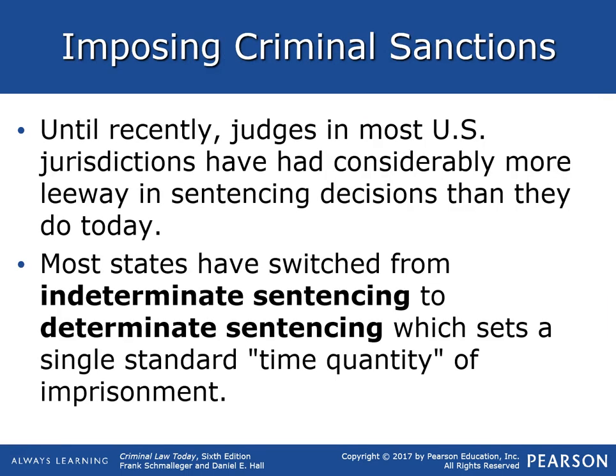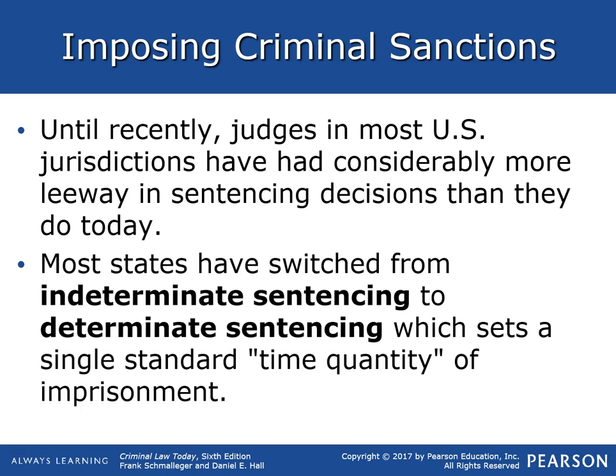Now, part of this chapter needs to lean towards, we know what sentencing is, and we've talked about some limitations. Well, let's talk now about imposing criminal sanctions. At the beginning of this lecture, I said that sentencing is the process through which a sentencing authority imposes a lawful punishment or other sanction on a person convicted of violating the criminal law. In almost all cases, the sentencing authority is a judge, although in some jurisdictions and for certain crimes, juries may be called on to recommend an appropriate sentence.